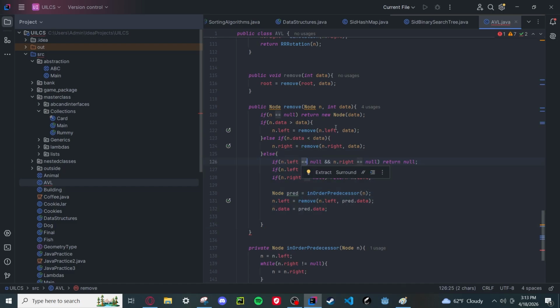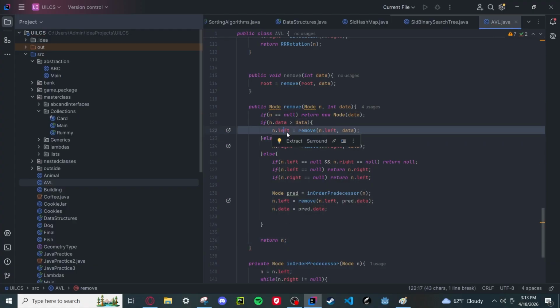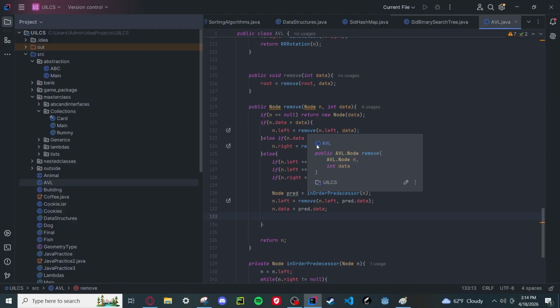Fairly certain I got everything correct here, except for one thing. Ooh, what are we returning? We're returning n. Because if we return n, we can ensure that the pointers stay together. And if you're confused on how that happens, refer to my video on binary search trees, where I go in depth about the binary search tree code. Okay.